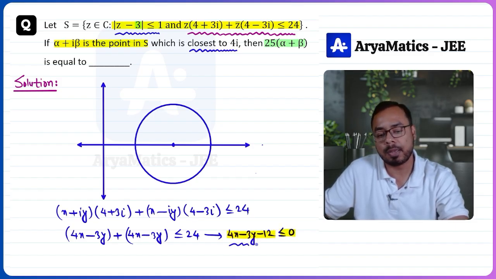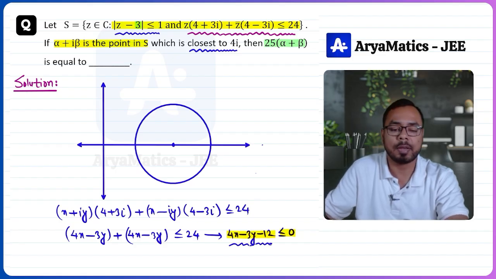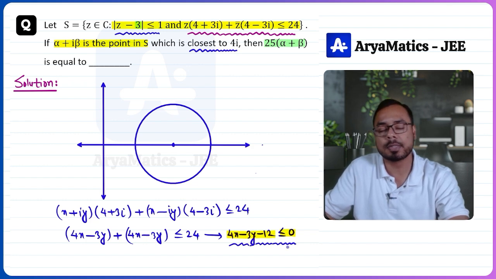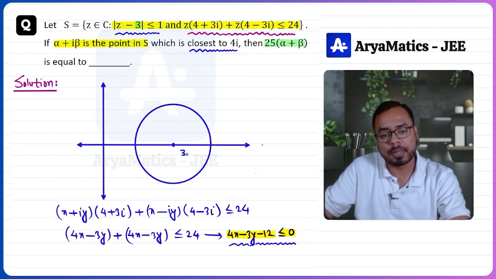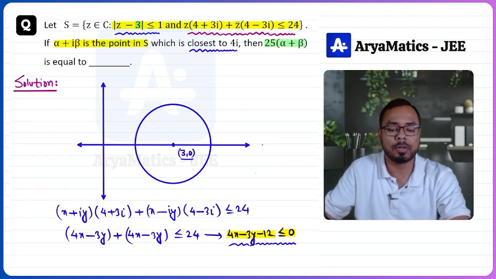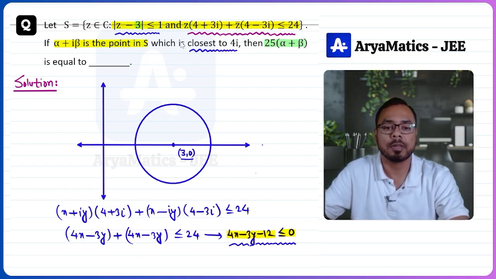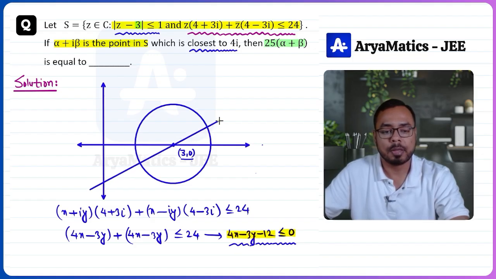So this will represent any one side of the line. If I had an equality sign here, then it will represent points on the line. Inequality means any one side of the line. Also, for this circle, the center is at (3, 0), and you can see that this is a line passing through point (3, 0). For this line, the slope will be positive. If I make y 0, x will be 3. If you make x 0, y will be minus 4. So it is a line with positive x-intercept and negative y-intercept. So this is the line that we are getting.